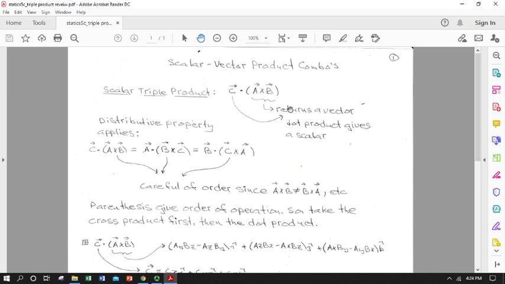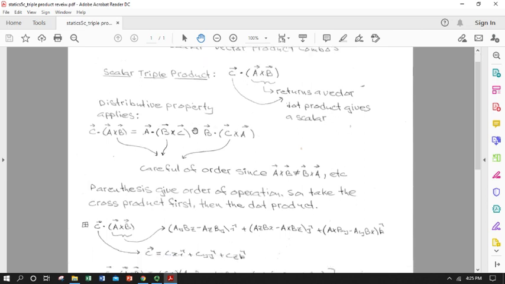It's the dot product. Okay, so we can apply the distributive property to this basically, as long as we don't reverse the order, so we have to be very careful about that. So we can distribute C dotting into A and B, and we can change order as well. So just remember that A cross B does not equal B cross A.